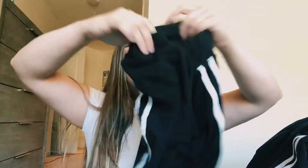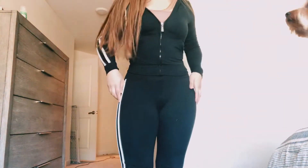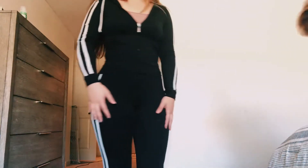The next outfit is the tennis court set — that's what it's called. It comes with leggings and a little crop sweater. I already wore this one. It's really really cute — I wore it with some Air Forces and I think this outfit is really nice. It also came as a full set.